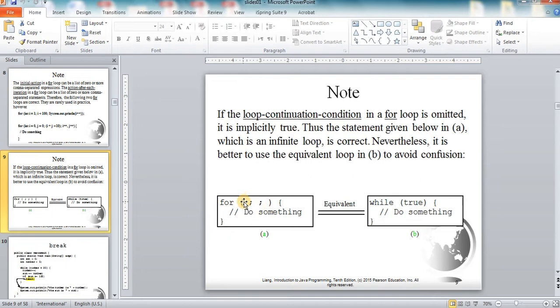When everything is empty, there is nothing to check and nothing to initialize, so we will be repeating the body of the loop indefinitely. So these two are equivalent: while true and for with empty statements.